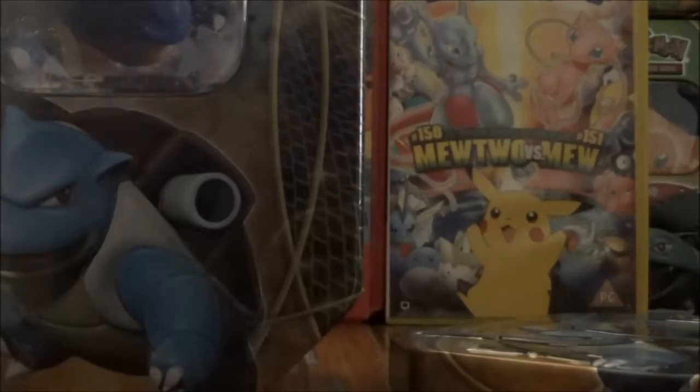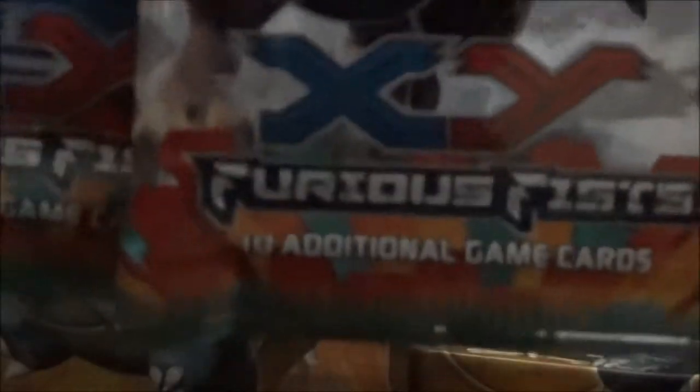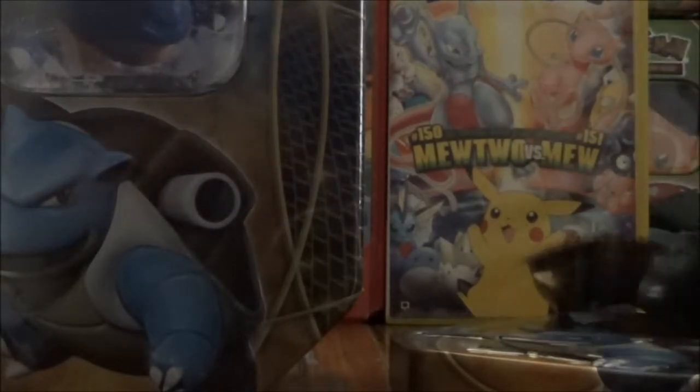Anyway, there's a code for the online TCG, to get two Furious Fists, two of those, X and Y Flash Fire, and one Plasma Blast. So let's open this up. Code card for the Plasma Blast. Focus, thank you. Let's find out what we get.